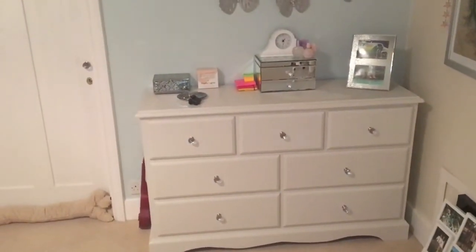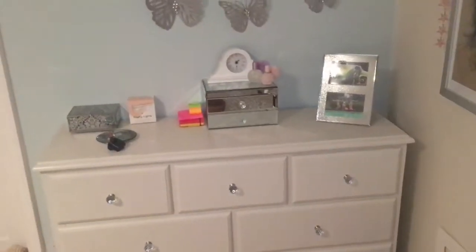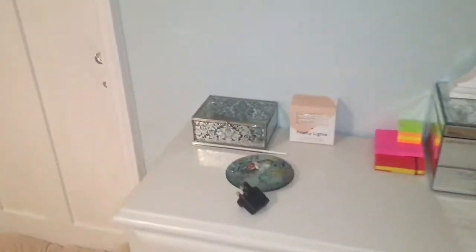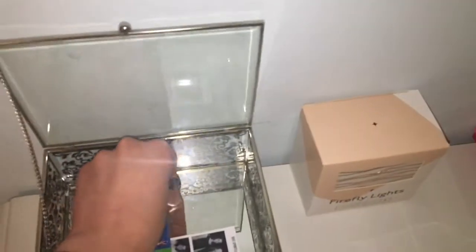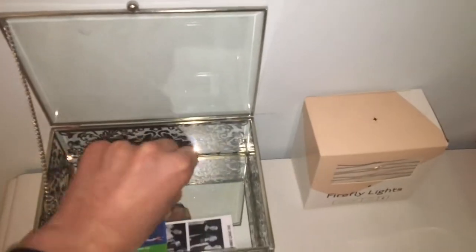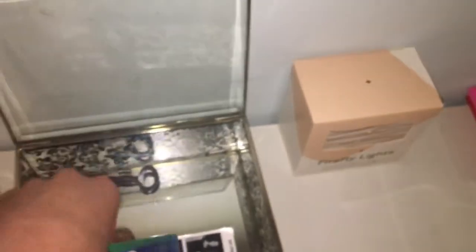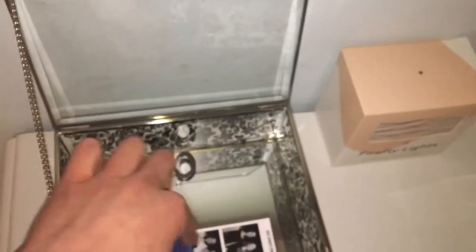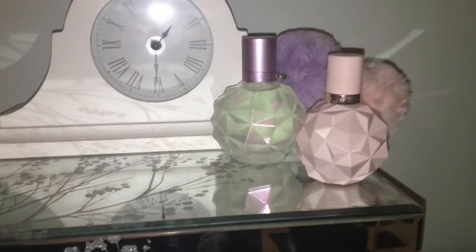This chest of drawers is the first thing you see on the right once you come in to my room. On here we've got this little box which has a key to my room in it — if you lock my door it's virtually impossible to unlock. I have a Disneyland pass which I kept because I went to Disneyland last year, it was such a fun trip. I've got a little strip of photos.